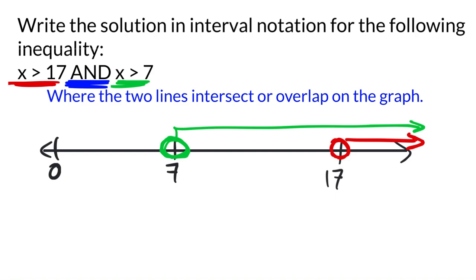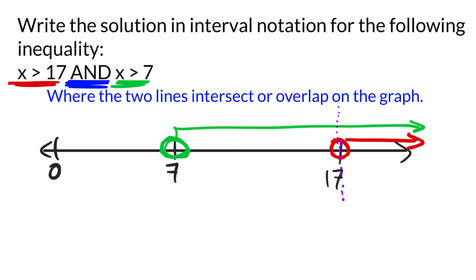Now there's a couple problems that we have because we're looking at an and statement. It has to be true for this one and this one. This line right here, up to the point where I get to 17. Okay, so at this point right here at 17, we'll pretend like I drew that much better than I did. But at that line 17, anything to the left is false for the total compound inequality there. Why is that? Well, it makes this one true, but it doesn't make this one true. It has to be one and the other, one and the other. So this area right here for the green is not actually making this one true. It has to be true for both.